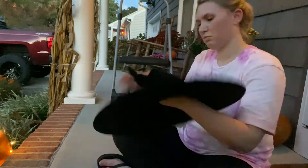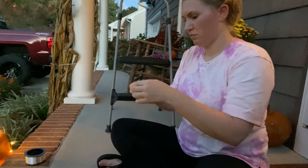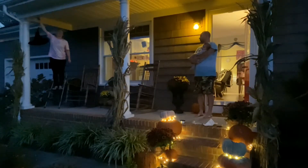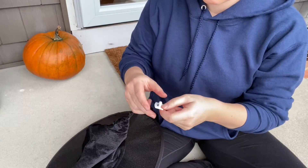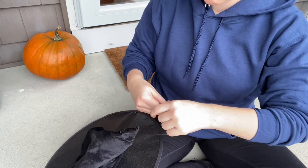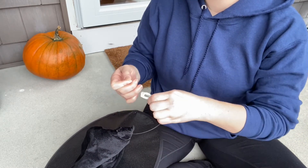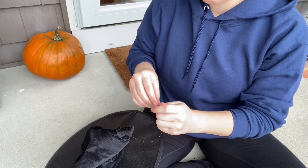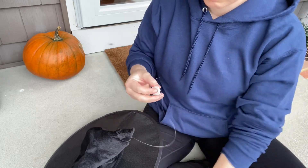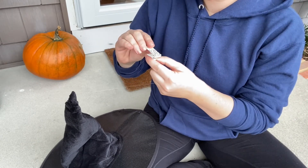I ended up hanging the witch hats to the metal wrap on my front porch, and I apologize for the video quality as it started to get dark out — but look at those LED lights! This was actually the next morning, and I wanted to show you the right command strip to use. It was rated for half a pound. I tied it about three times to make sure it was nice and sturdy, and this one worked out a lot better.